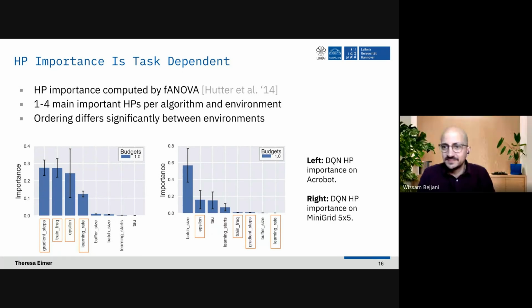Yeah. So thank you for this nice and clear presentation. The question: based on your experience, have you seen any correlation between certain types of environment and certain sensitivity to one hyperparameter? For instance, robotics applications with a large state space or image-based environments. Is there any correlation, so that if I have an environment, I could say, okay, because of this, I suspect that this set of hyperparameters is more important than the others?